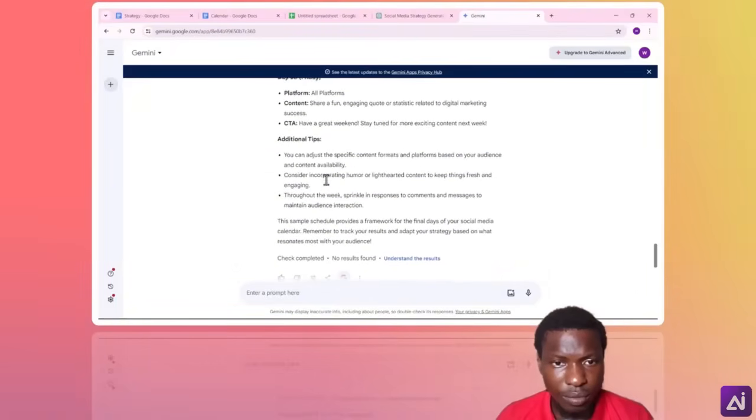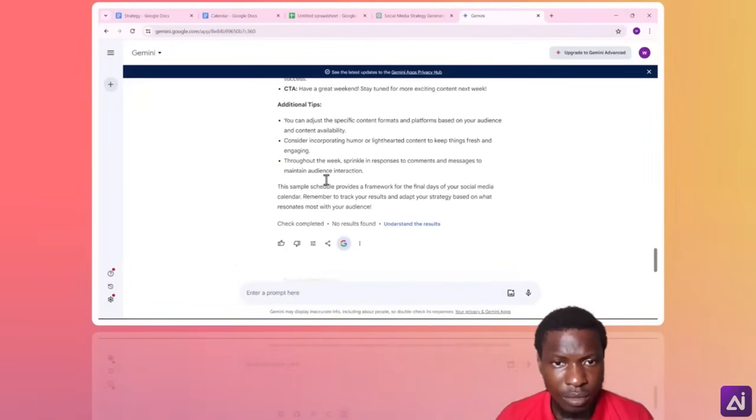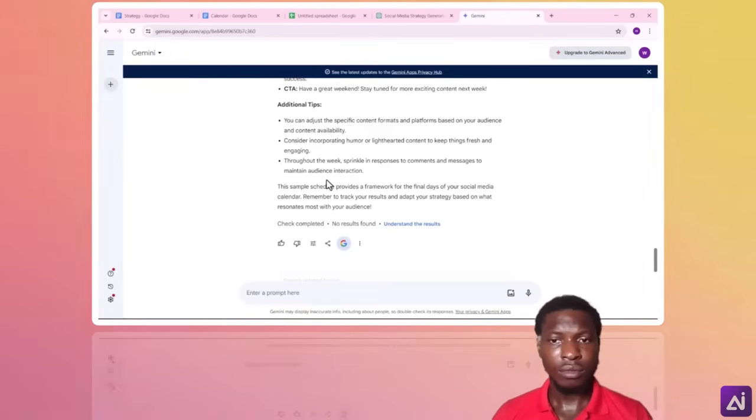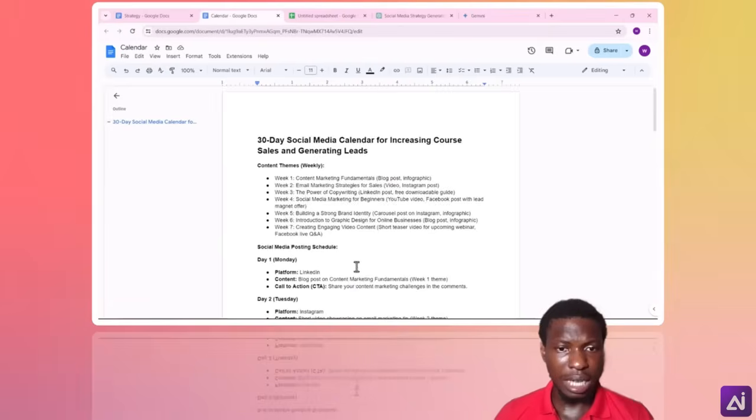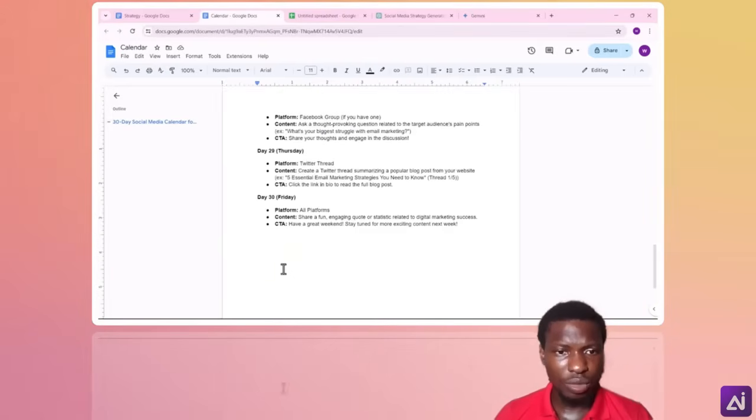Copy up to there. So I'll copy up to that place, and I'll paste the additional notes here.